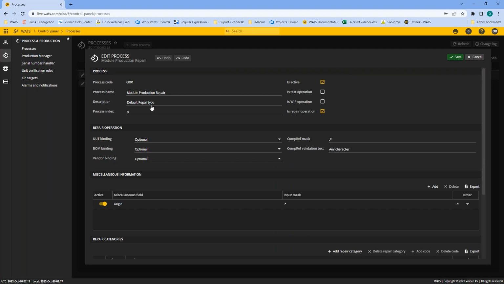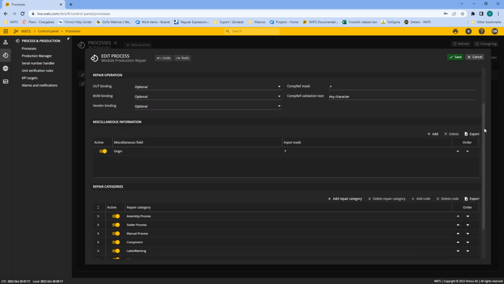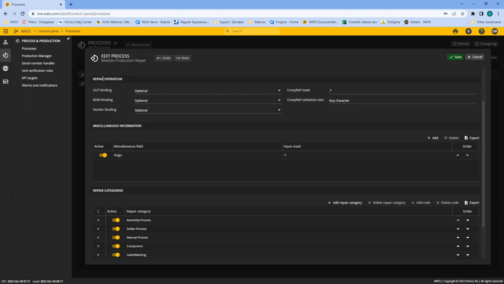So first of all, to make this a repair process, this is repair operation needs to be checked. And further, there are some options. First of all, there's the UUT binding. That means whenever I do a repair, it's advised to link it to an actual failed test report. That gives a lot more value to the analysis of the data.